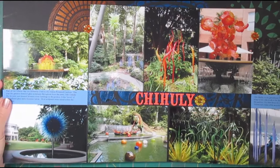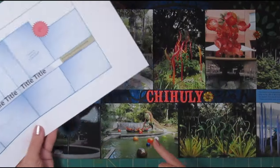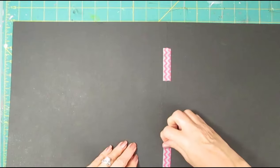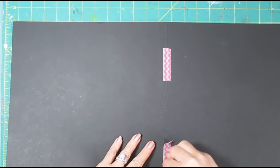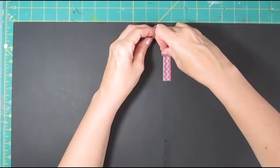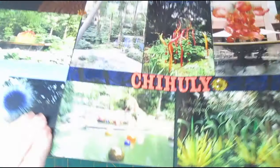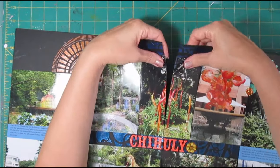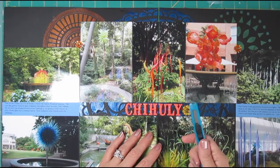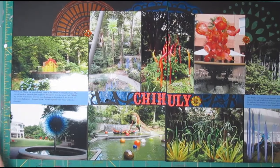You get to see all the stenciling we did with just a few simple embellishments, and we let these great photos speak for themselves. I followed the design pretty closely and just added one more bit of embellishment. Thanks so much for joining me — at this point I can take this apart. If you do two-page layouts, be sure to check out my Two Page Terrific class — it's been a really popular class and we do all kinds of tricks for working across two pages. Most of the time I do not split elements across the page; this one was kind of an exception. There we go — now we have two separate pages to put in our page protector. Thank you so much for joining me today.